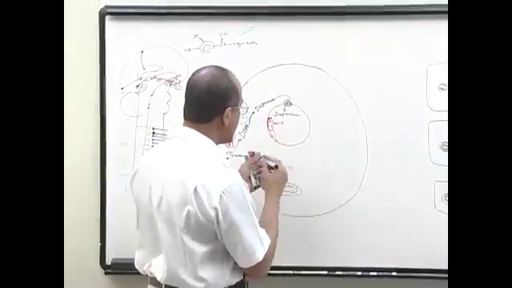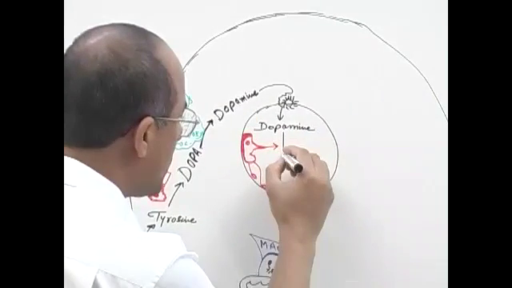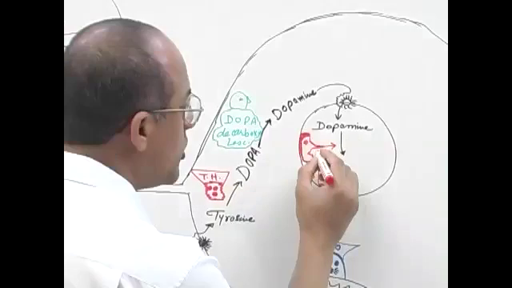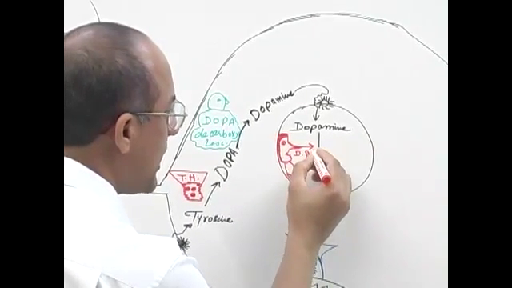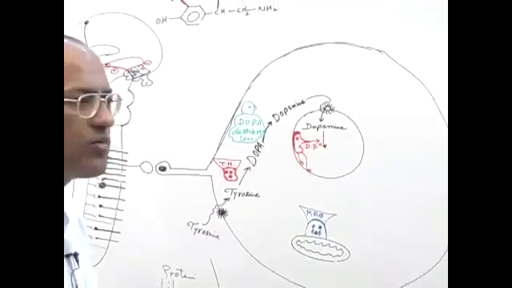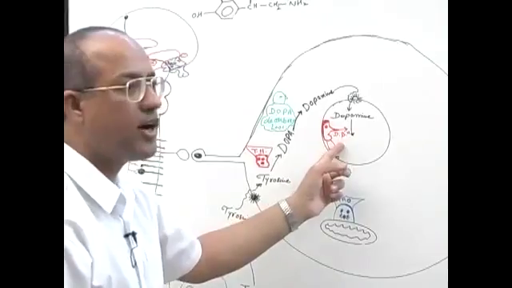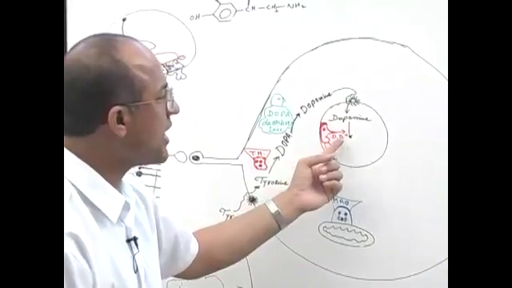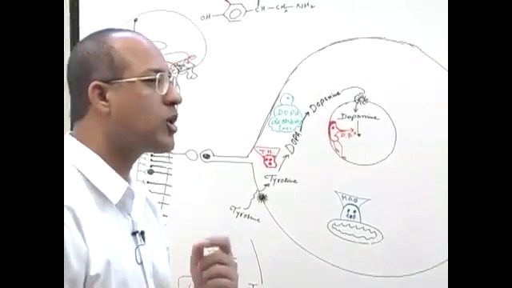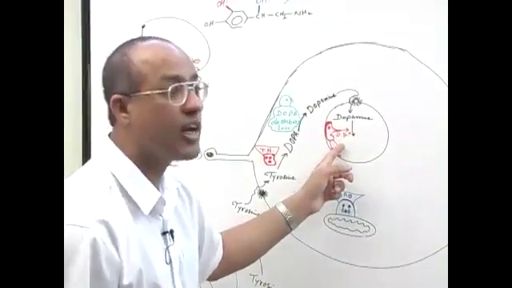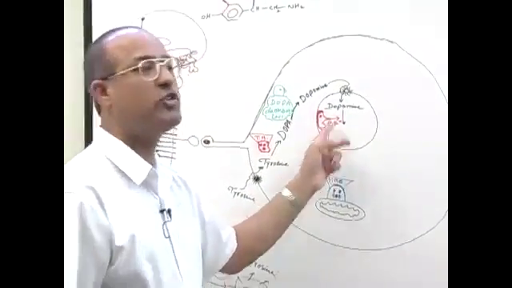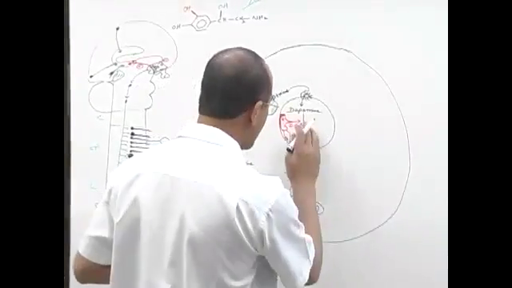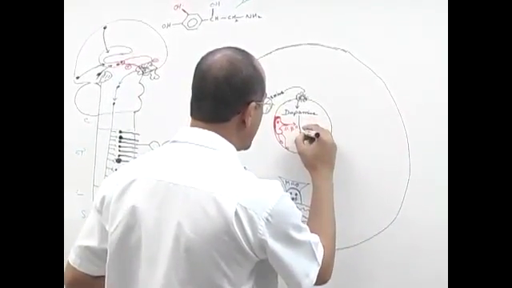So what really happens is that dopamine is acted upon by this enzyme. The name of the enzyme is dopamine beta hydroxylase. In some books, they call it dopamine beta oxidase. It's the same thing. But anyway, the majority of the authors write dopamine beta hydroxylase. So those neurons which release norepinephrine have this enzyme present in their vesicles. But those neurons which release dopamine don't have this enzyme. Am I right? Now, we have converted dopamine into norepinephrine.